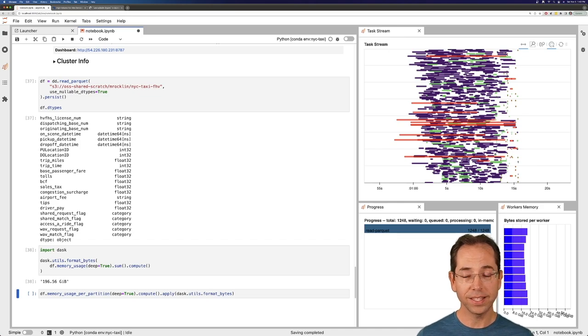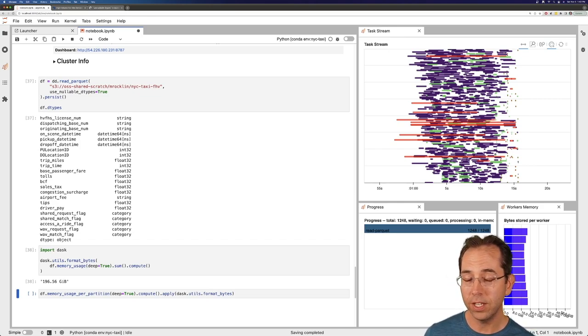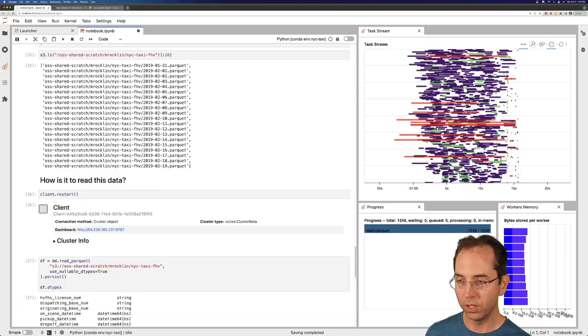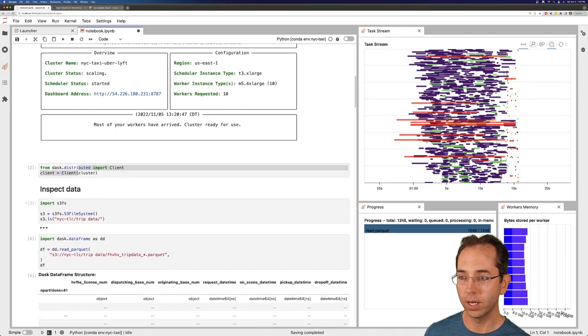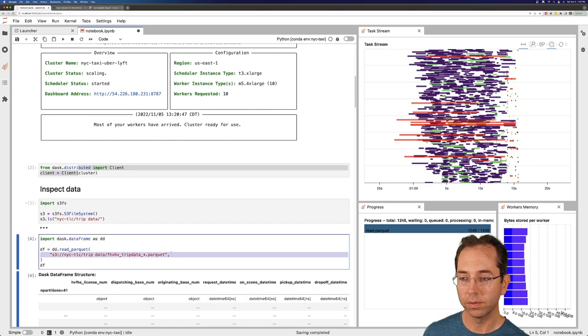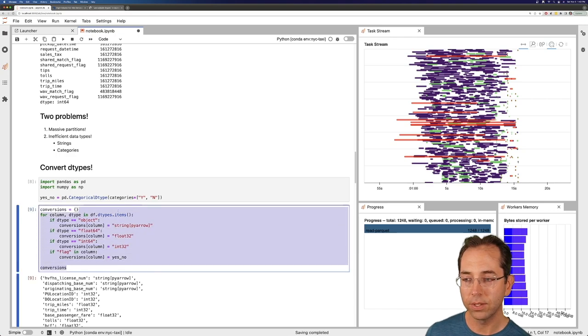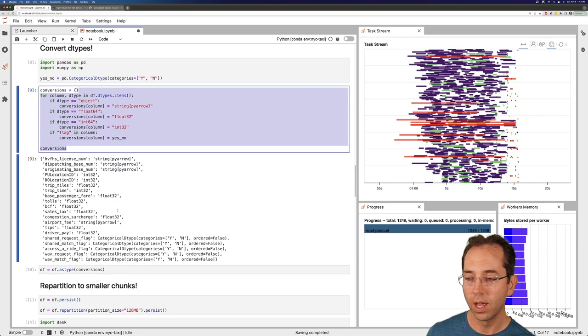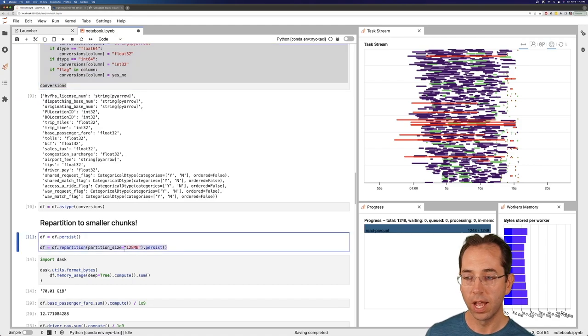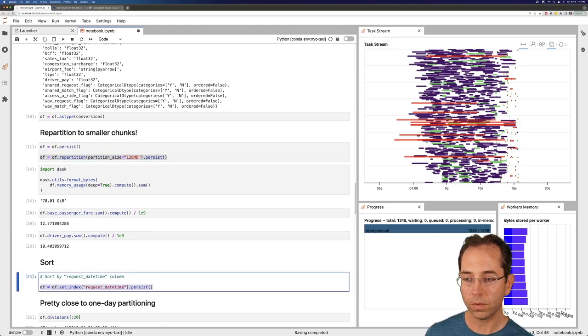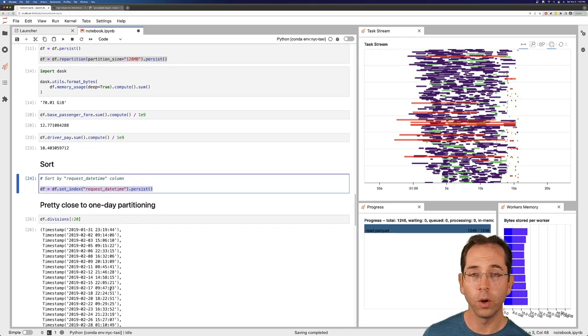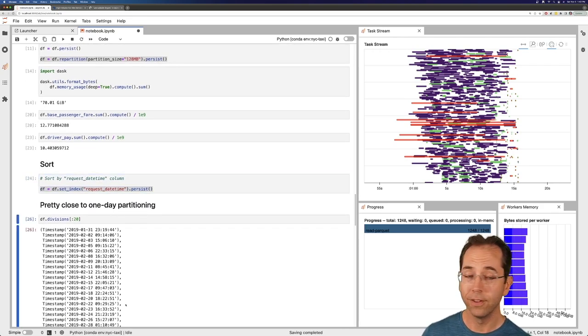So anyway, that's it. A few things to take away from this video. This is a good example of a data transformation. I started with Parquet in one format. I then did a few things. I changed around some data types, especially using categoricals and PyArrow. And I also repartitioned, and I also sorted. Those things allow me to really clean up a data set and make it more analysis ready. I was able to save and run all of that really quickly and cheaply in a few minutes. This probably cost me a couple of bucks.